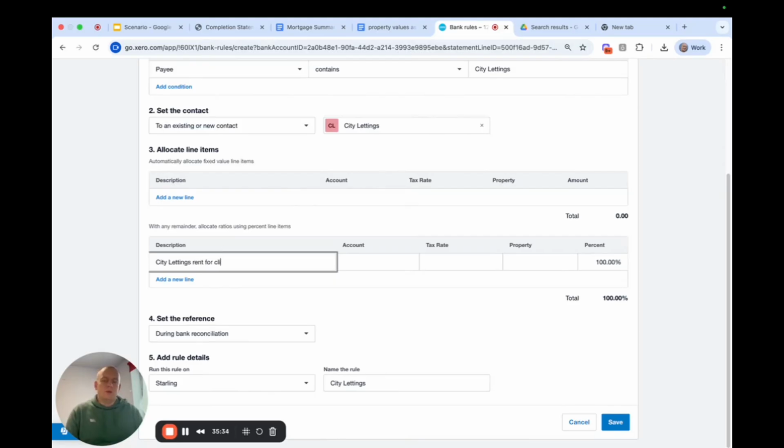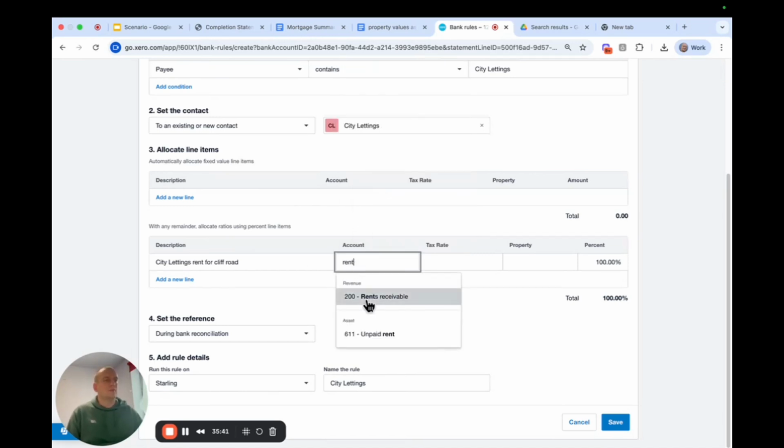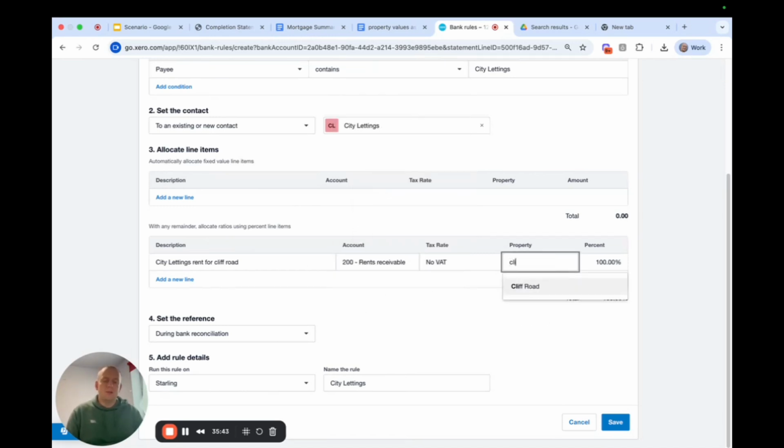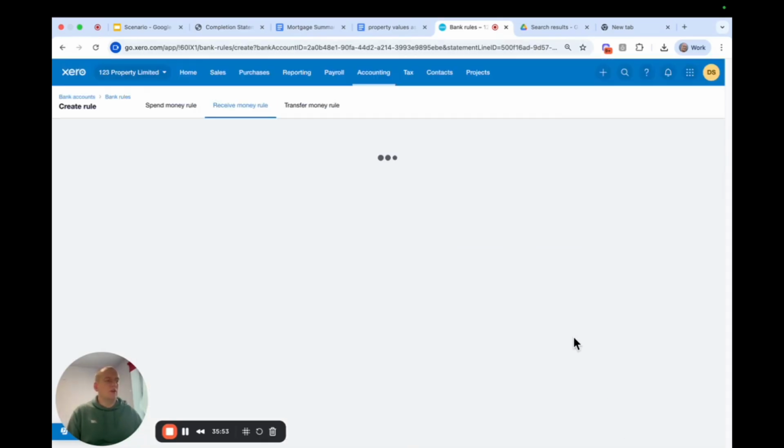Rent for Cliff Road. Rents receivable. Link it to the property, and add a bit more information here again. Then click Save.